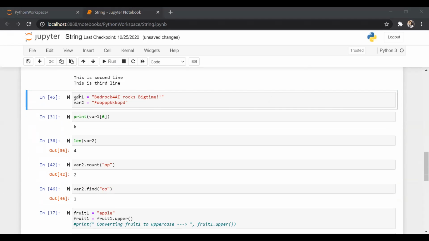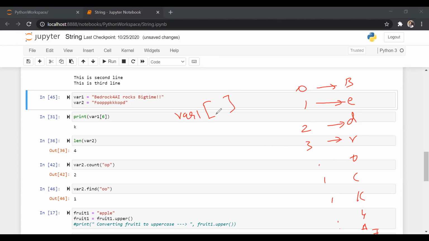Okay, let's say, here we have this variable name. Now this is stored as a sequence of characters, with each character being indexed. It's a long string, so I'll just write till here. So this is index 0, this is index 1, this is index 2. This is index 3 and so on. So now if I just type variable 1 with these square brackets, and specify an index number, then I would be reading a specific character. I would be just reading this particular character because this is at index 2.